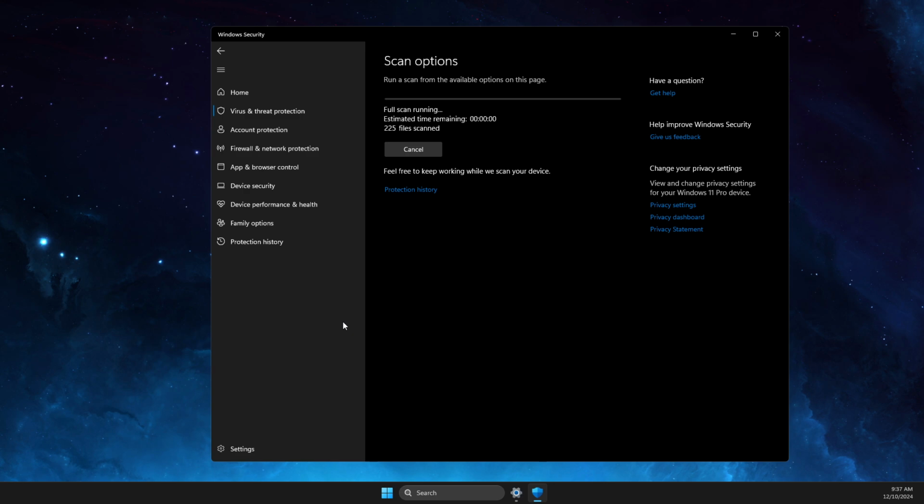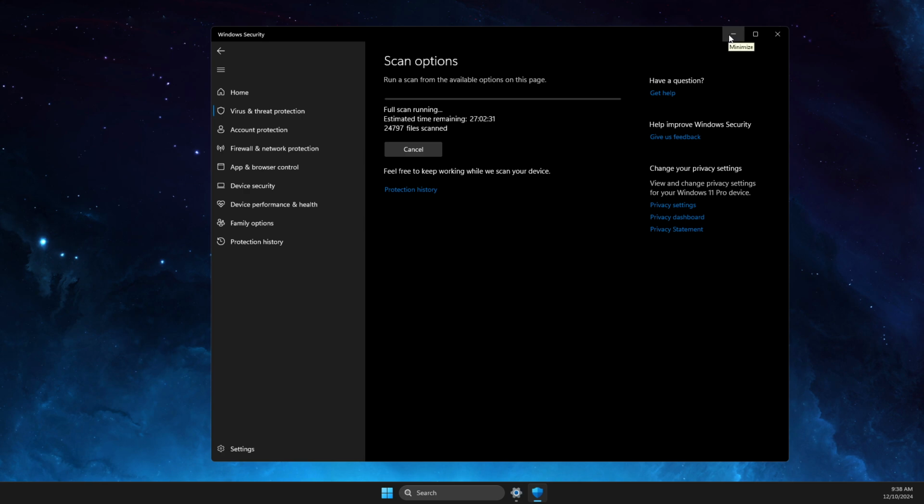So full scan can not only ensure that you don't have viruses on your computer, but also it guarantees that you don't have anything that conflicts with your computer and decreases your performance. So do this from time to time. You can do this in the background of your computer. You can work, do other things, game, but it will scan your files, and it will help a lot with your performance.